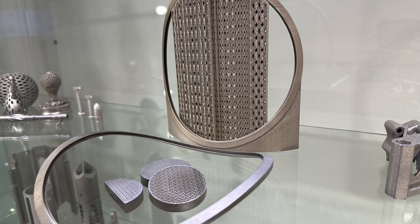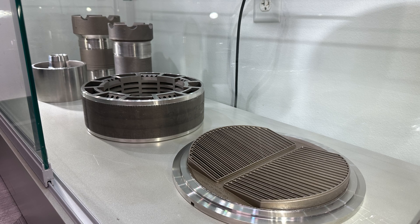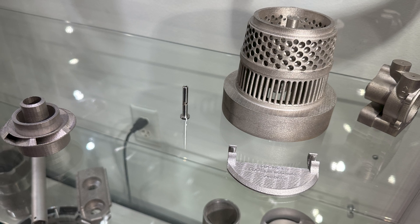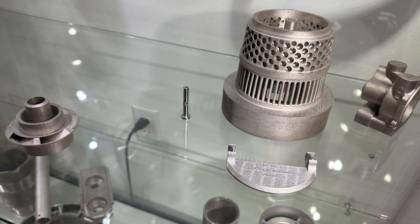In each one of these use cases, one of the factors that makes additive manufacturing attractive is the fact that these parts are not needed in huge quantities. Baker Hughes has developed over a thousand part numbers for manufacturing through additive, but they're only delivering these parts in maybe single digits up to a few hundred at a time. In some oil and gas components, it might be years between when a part is first manufactured additively and the next time it is needed.